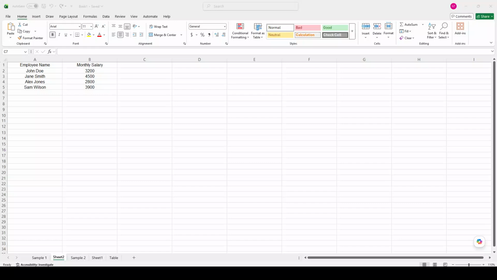In today's video, I am going to teach you how to create a salary chart in Microsoft Excel. To begin, make sure your salary data is already organized in your worksheet. You will want to include the employee names along with the salary values, and it is also important to include the header row so Excel can clearly identify what each column represents. This helps the chart display useful labels and makes the final result much easier to understand.